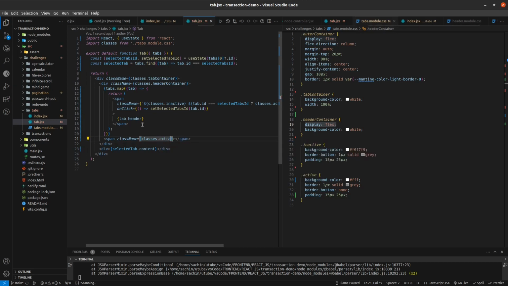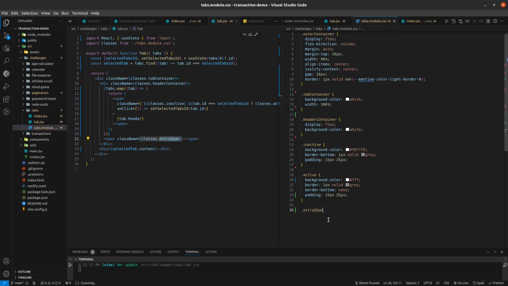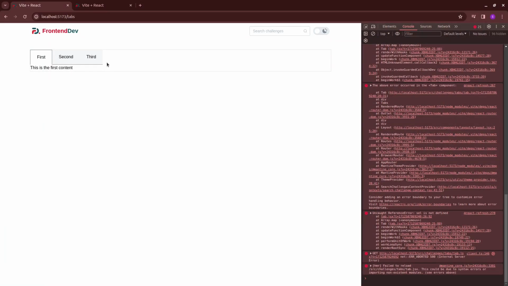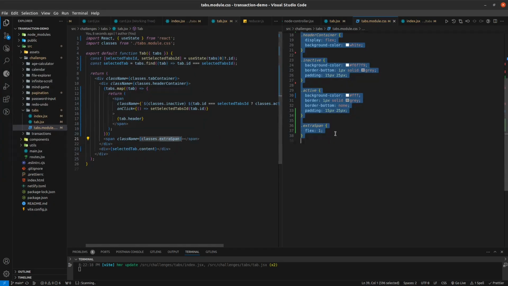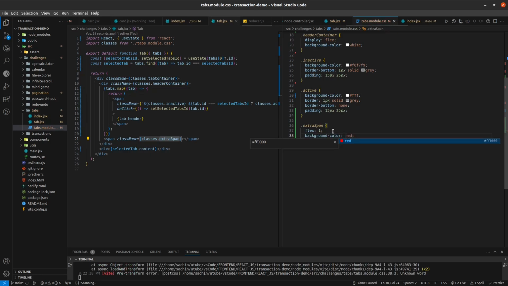Let me give it a name, and this will contain flex. I will provide a flex 1. So basically what flex 1 is going to do is occupy the empty space, like this span element is going to occupy the remaining space in the flex container. So just give me a second, let me give a background color first, to show you.